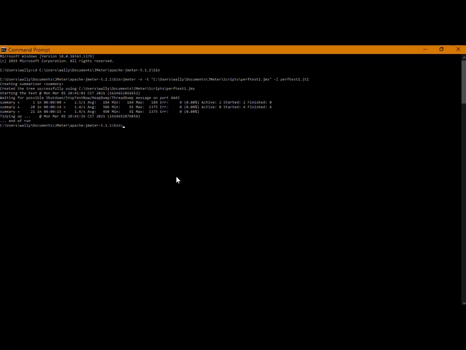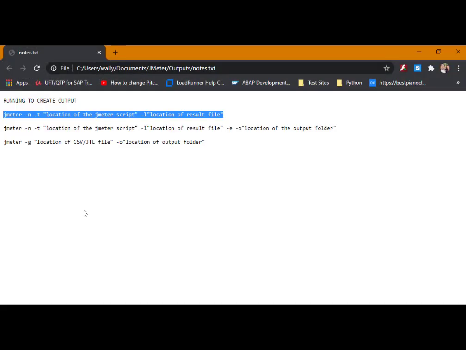Now, this is what was necessary in order to create that output file. We can use that JTL file, and in order to do that, I'm going to have to show you that we're going to skip this one and then do this one so that we get the output of that JTL file.